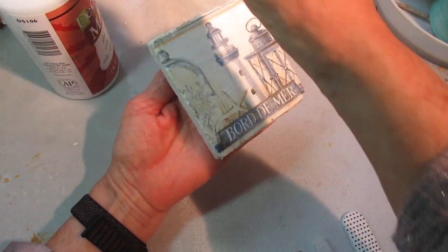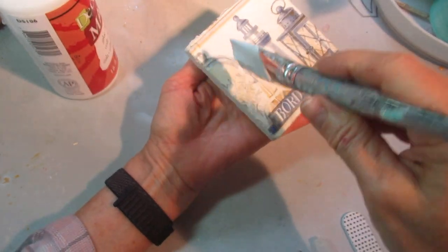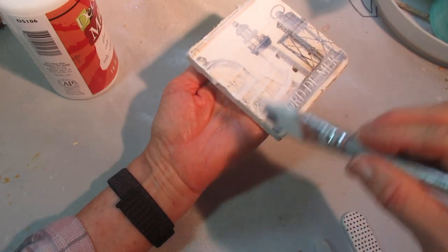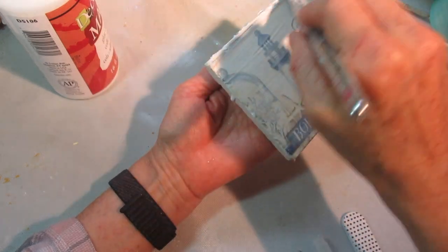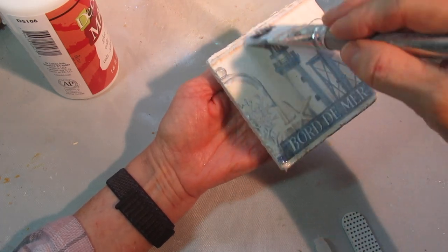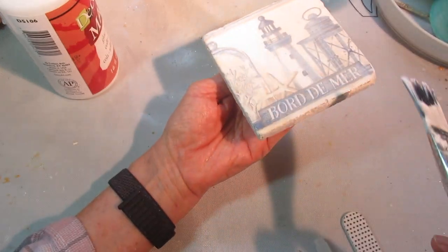If you've used the wrong decoupage glue, or if you have not put a thick enough coat on, what's going to happen right here during this step is you're going to say, I suddenly got wrinkles, I got air bubbles, or something tore. If you are using the right decoupage glue, and this is the only one that I use, and if you are making sure that you put a thick enough coat down in that first step, you will be fine right here. And you just want to let these air dry.